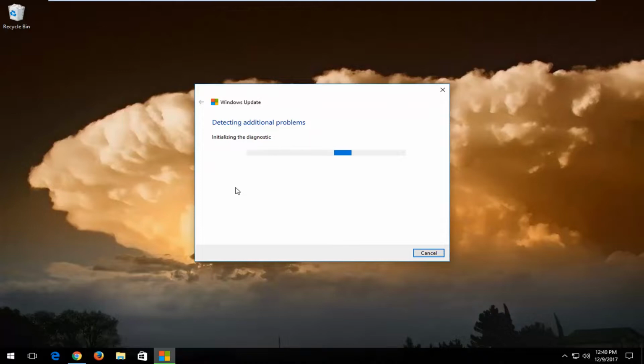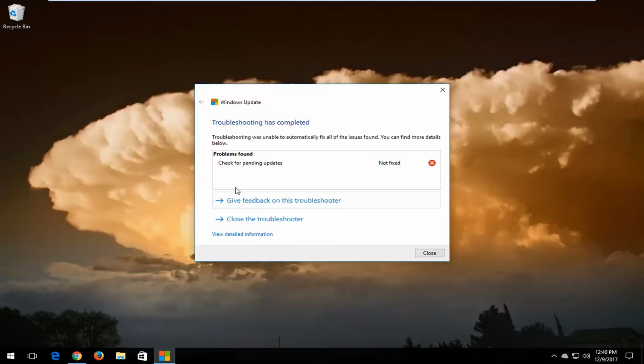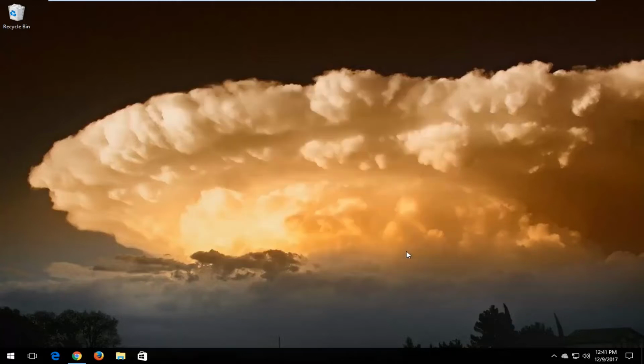Just want to put that out there. It doesn't mean you actually have to be sitting in front of your computer the whole time, but there's a bit of time involved in this process. So we can see the one thing it did find was the thing I did not click apply the fix for. The reason why is it had to check for updates, and that would have taken a good amount of time, which I'm not really in the mood to do for this video. I would recommend closing out the troubleshooter once it's finished and restarting the device, especially if it found something.